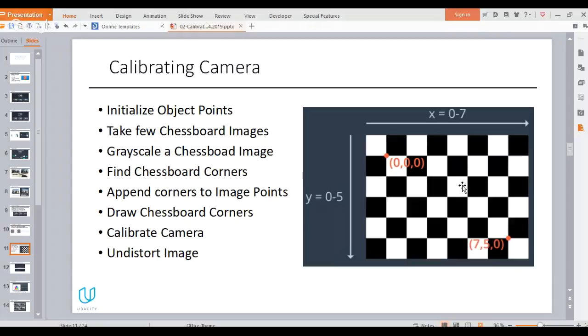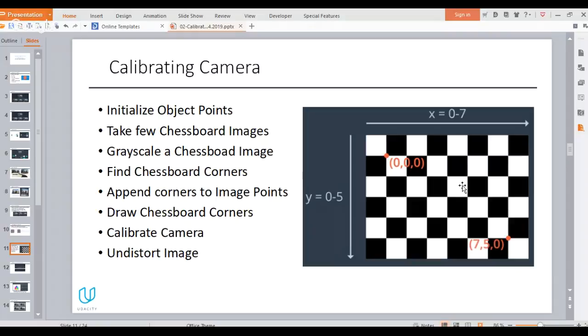After appending the values to the image points, we can also draw the chessboard corners just for visualization purposes. And then once we have the image points and the object points, we need to calibrate. We need to call the calibrate camera function of OpenCV, passing the original image, the image points and the object points.